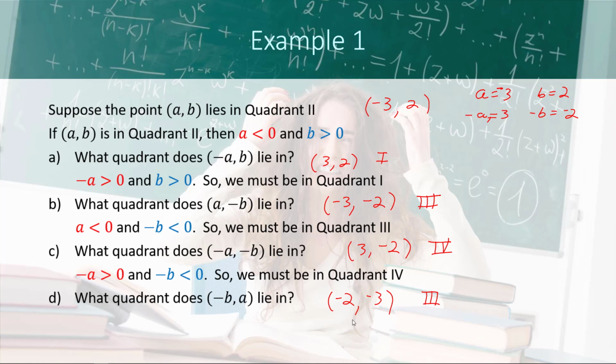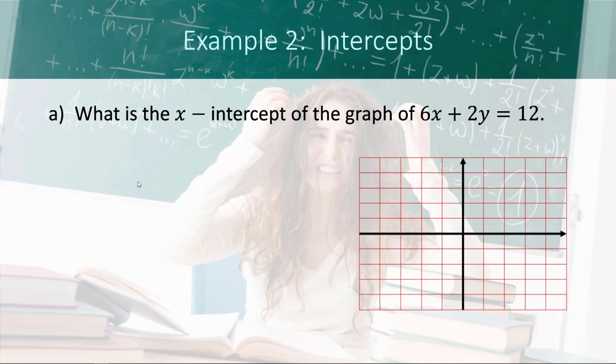So that's a great way to deal with this problem when you see it once or twice in your homework. Also in this homework, you are going to have to find x and y intercepts for particular graphs. Now the x-intercept is that value of x when it crosses the x-axis. And it crosses the x-axis when y is equal to 0. So what we want to do is set y equal to 0 and solve for x.